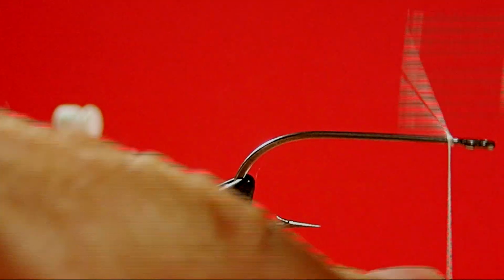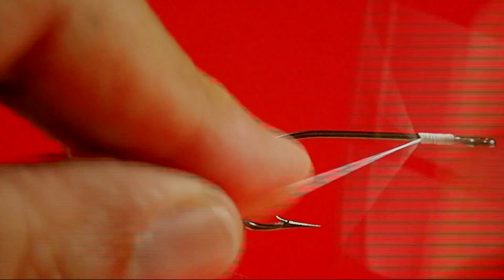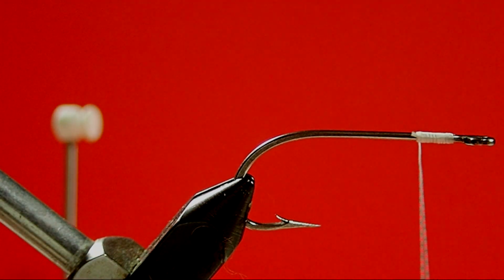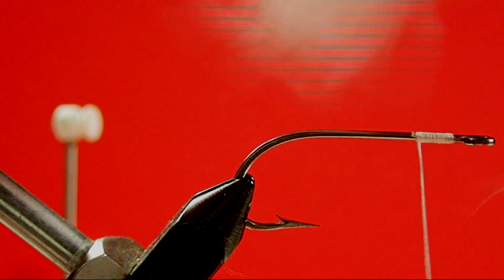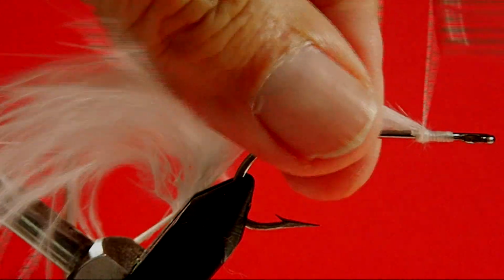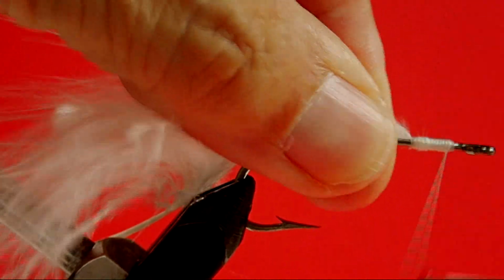Okay, let's start by tying on our thread. Don't go too far back here because that section is going to be left bare. Okay, we tie in our marabou by the tip. And I fold that over. We'll leave that in place. Wind forward.